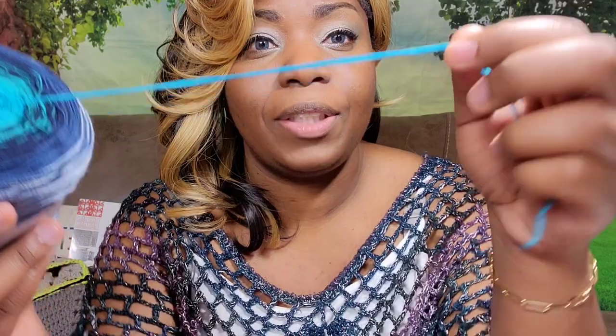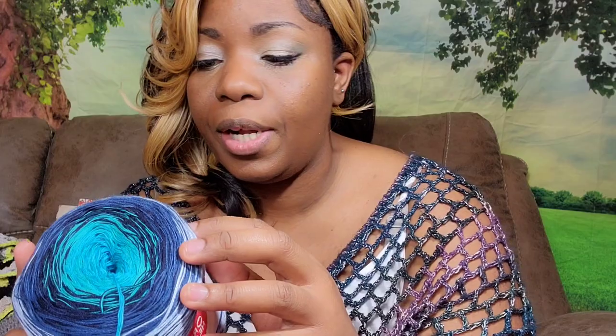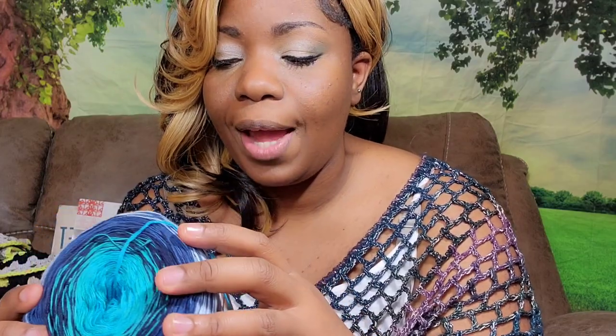One thing about the size 1, guys, there's multiple strands. There's a multi-strand situation going on, like a 4-strander. So you're going to double that baby up if it's just a little too thin. What we got going on here is, we have 623 yards of this thing.